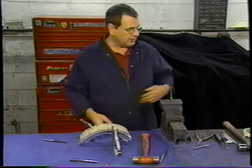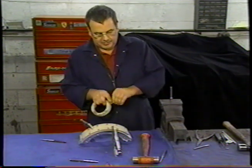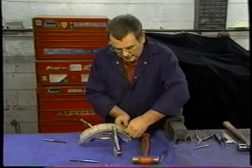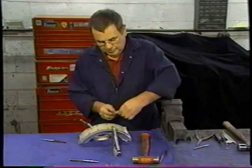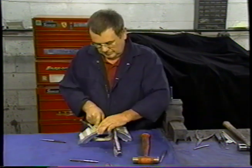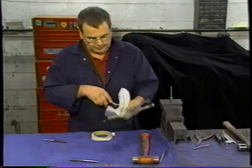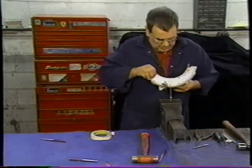Because we've got to turn the shoe over, a little trick that I learnt probably from necessity: I'll put a bit of tape over each hole. Saves crawling around on the floor looking for rivets. We position that like so.